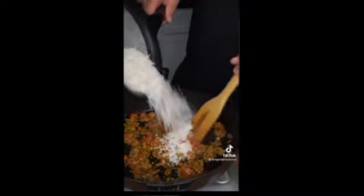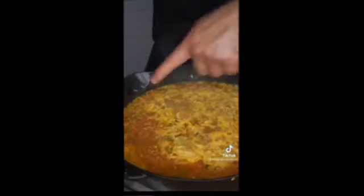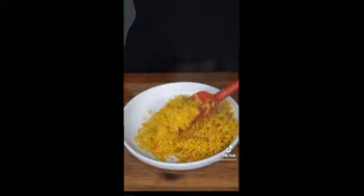Wash your basmati rice. We want to lightly just toast it. Remember those seasonings we used on the chicken? Add chicken broth and bring to a boil. That's what we like to see. We're gonna shut it up with a lid and drop to a simmer. Mushy rice means too much water. We want it nice and fluffy like me.